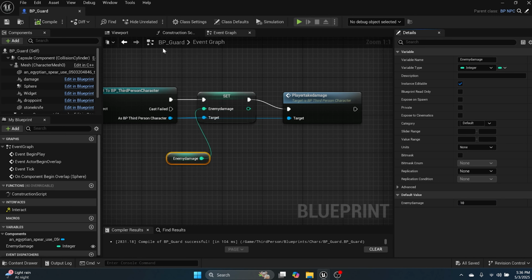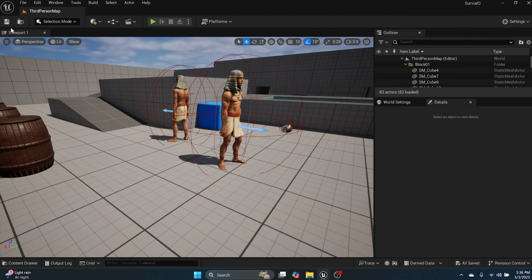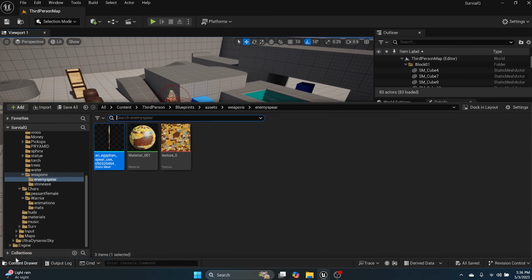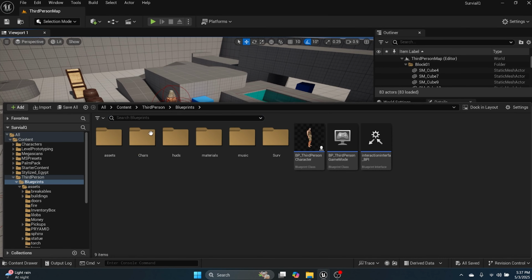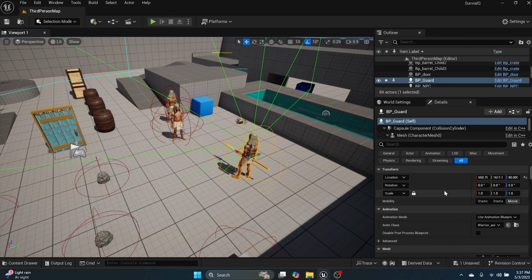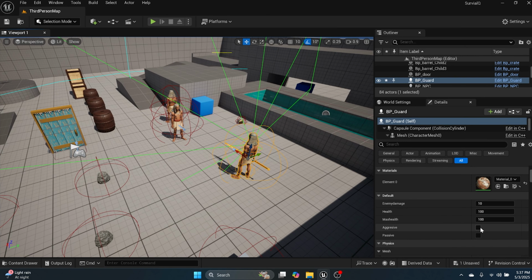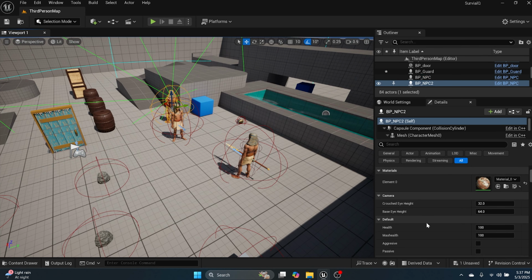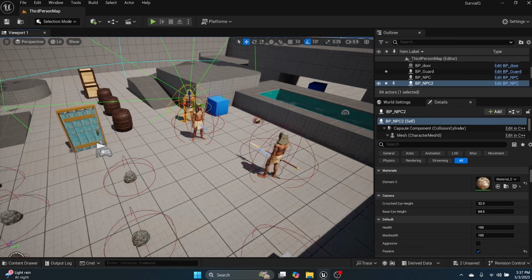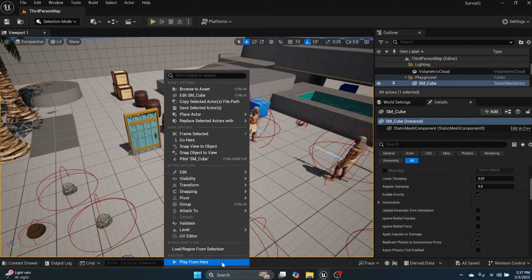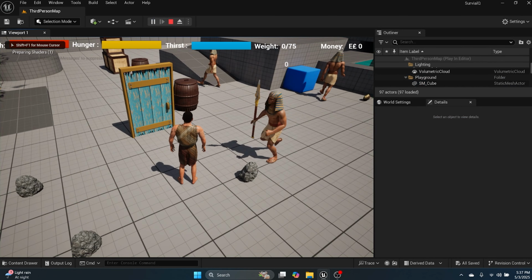Okay. And now when the guard, none of these are guards, by the way. Those are just regular NPCs. Let's drop a guard in the game. And let's make sure that he's not passive, so that he'll see the player and attack. And let's make sure these other guys are passive so that they don't mess with anything. Okay, now let's see what happens when this guy attacks us with that.